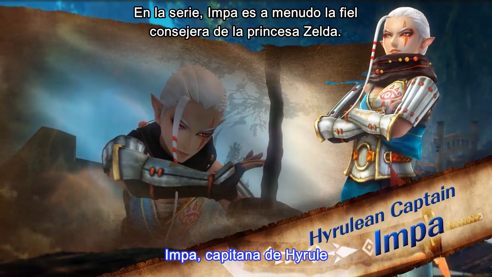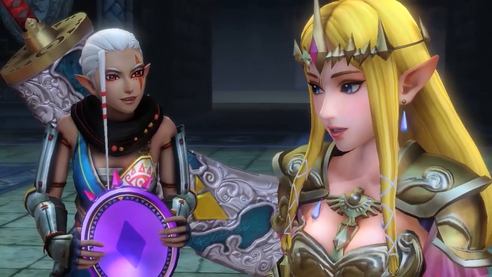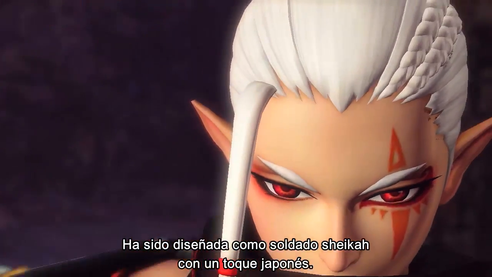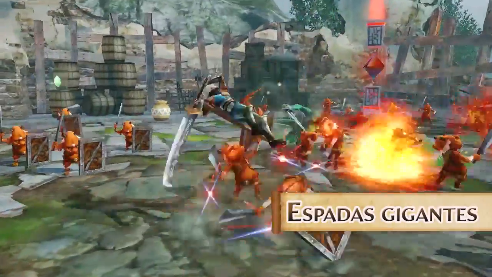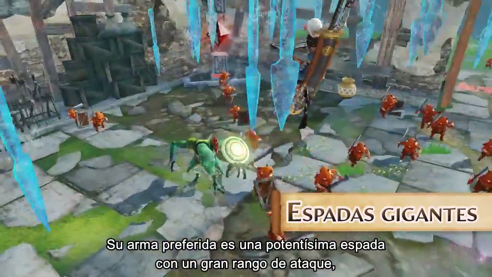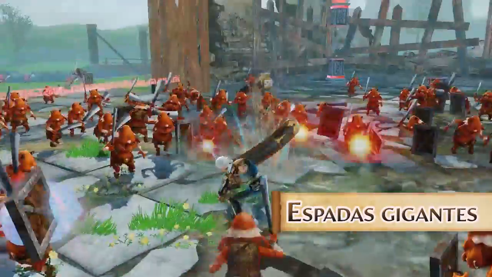Impa often appears as a close advisor to Princess Zelda in the core series. Her character is designed as a Sheikah soldier with a bit of Japanese flair. Her weapon is a massively powerful blade with a wide attack range, and she acts and talks much like a samurai.